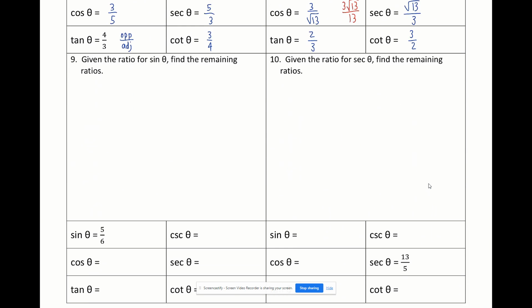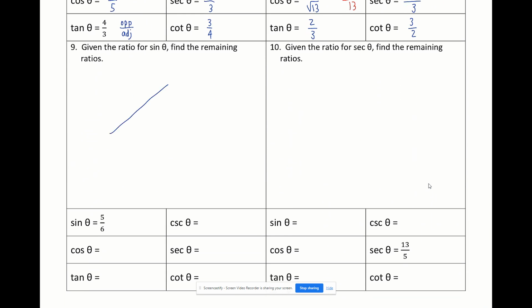Let's keep on moving. This time they gave me sine. Let's go ahead and draw our graph. We kind of already did one with sine right there, didn't we? So I'm not going to spend too much time on it. This we flip, of course. For sine, we have opposite over hypotenuse, just like the last problem, because we didn't really do cosecant. We prefer changing it and working with sine, since that's one of the majors. So opposite from the theta is 5, and hypotenuse from the theta is 6.